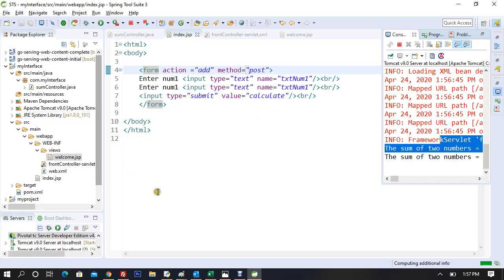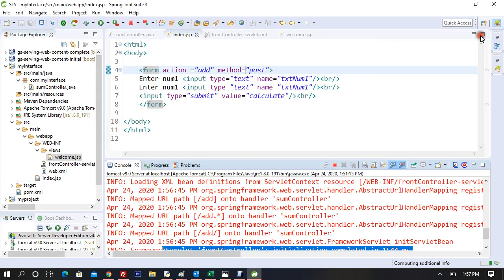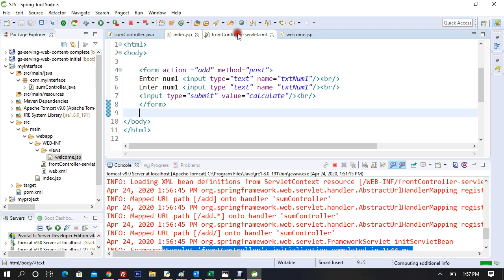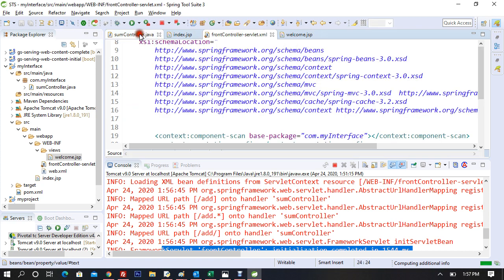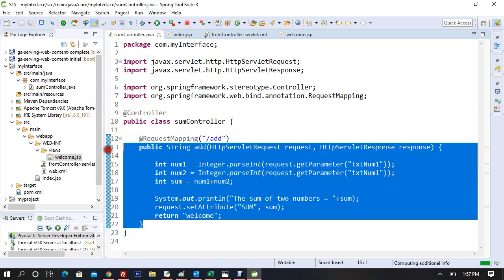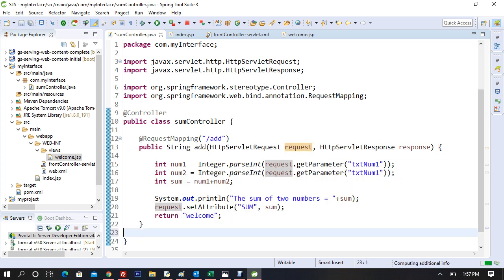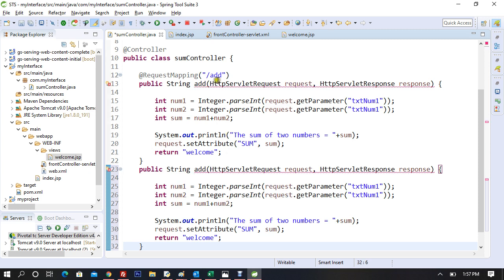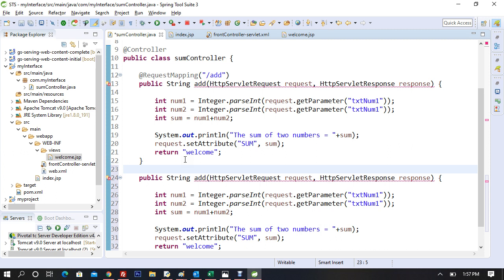But now you can see how view resolvers are working here. It's magic, right? And now if I go to some controller right here, and I say I have two functions, one is add, another is also add. Now can I have two functions of the same name? You'll say no, there has to be some different function signature. I will say @RequestMapping, right?